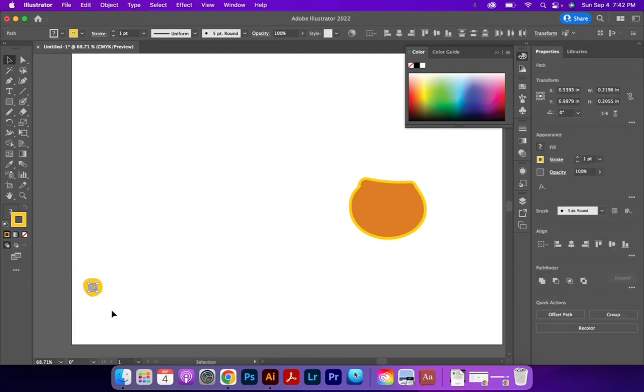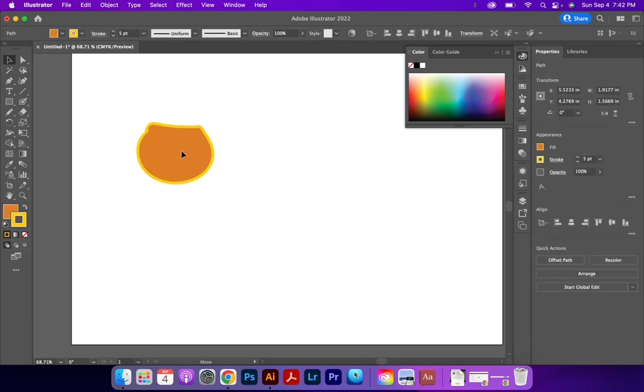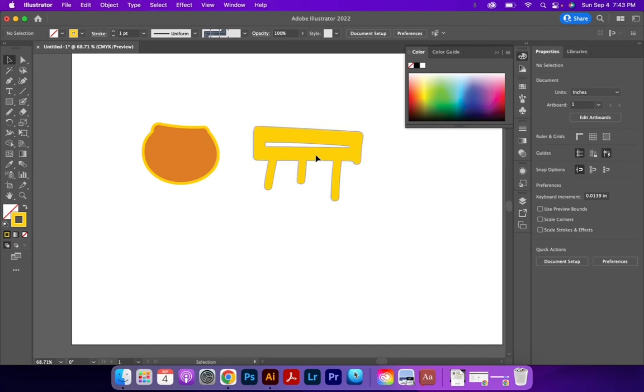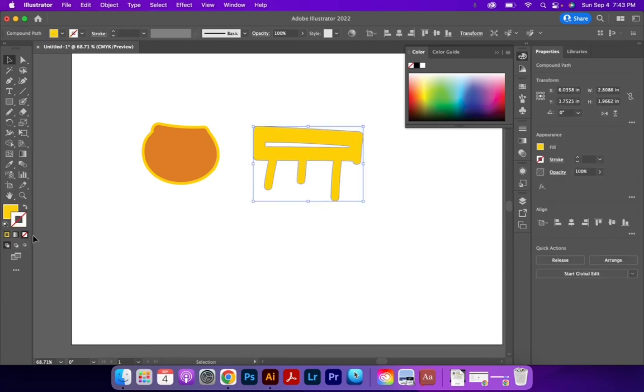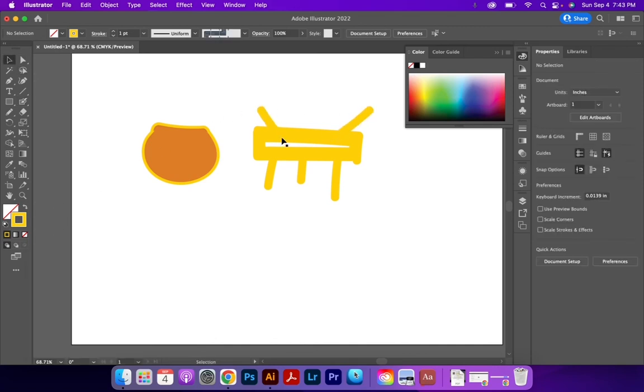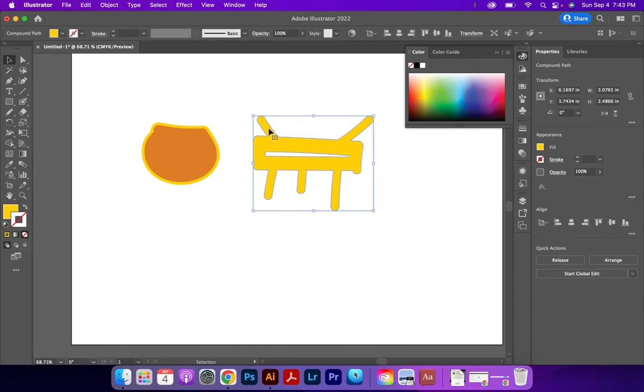So the benefit of using the Blob Brush tool is that it paints shapes. And as long as I keep the same color properties, every time I make a stroke, those things will add to the overall shape, making it very easy to create custom shapes. A thing to note, though, is that all of these have the same property. It was going with the stroke being that outside yellow design. So you can see I've clicked off of it, I've clicked back on, I've made sure that the stroke is that same yellow, and as I click onto this, it starts to, again, build and register as this one whole design.